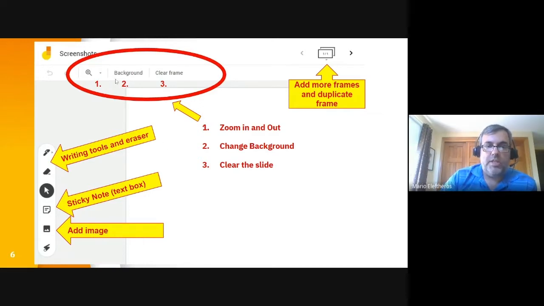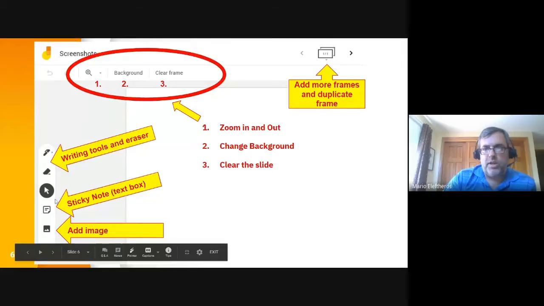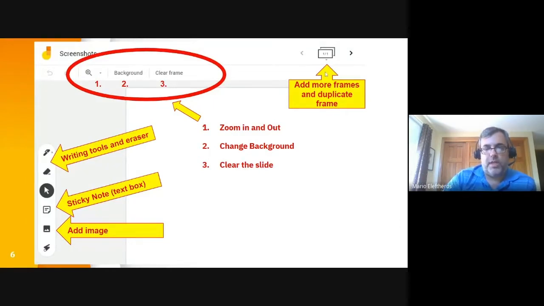But again, you can change your backgrounds, but there are only certain backgrounds you can put in, and we'll look at that. There are some writing and erasing tools which we'll look at. Over on the left here, there's a sticky note. That's how you're going to add text, and this is how you're going to add images. And along the top is where you add more frames. Frames are just the page that you see in front of you here, but once you fill that up, you can add a second page or second frame and keep going that way. So we'll take a look at this in a second.